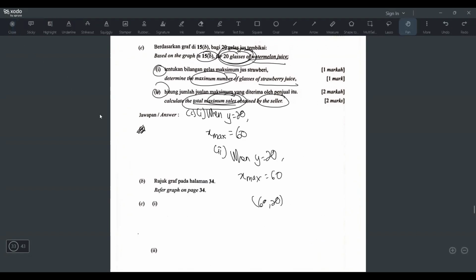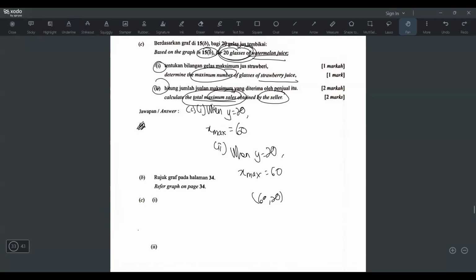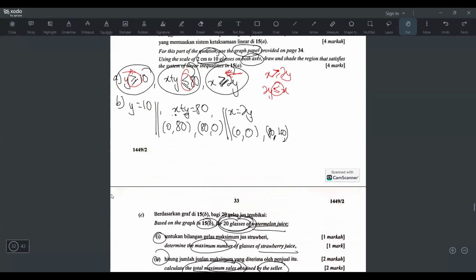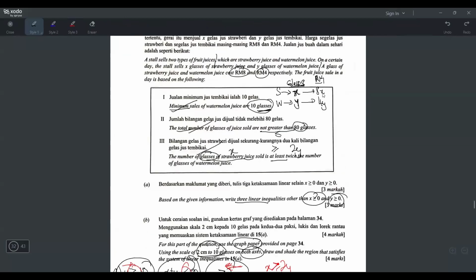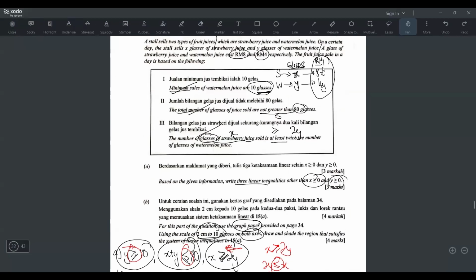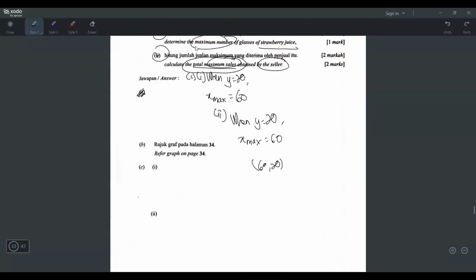Let me explain in other words. To find the total maximum sales, when Y equals 20, you need to use X 60, Y 20 to get the maximum sales, right? So now how to find the maximum sale? The answer will come out in RM, so you have to look back at the RM one. Do you remember just now when I did A, I said this one is useless because the 1, 2, 3 all talk about number of glass. But now when we do part C, we use this already. 8x plus 4y is the formula to calculate total price. So it will be 8x plus 4y.